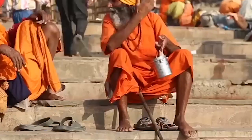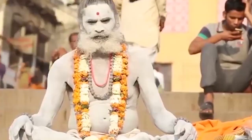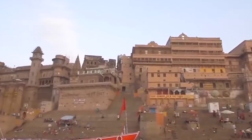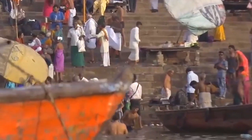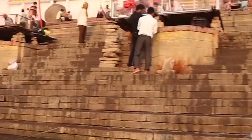One of the largest and most beautiful religious places in India is the holy city of Varanasi, which is crossed by the beautiful river Ganges, one of the religious signs and symbols of India. This city dates back to eight centuries BC and is currently one of the oldest cities in the world where people still live.